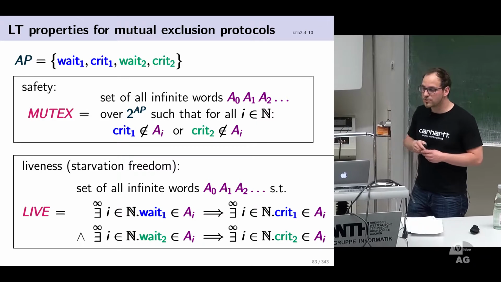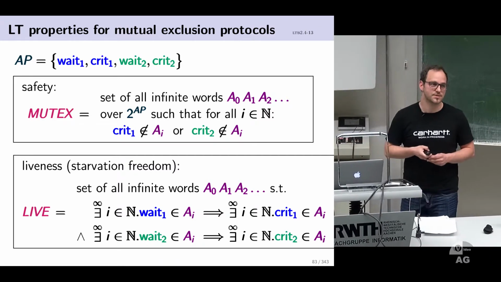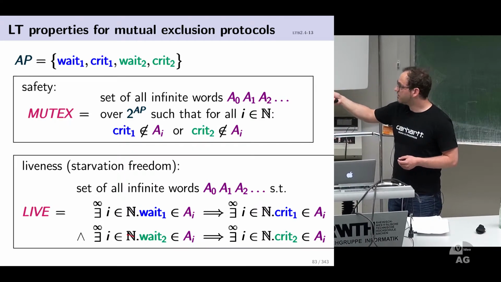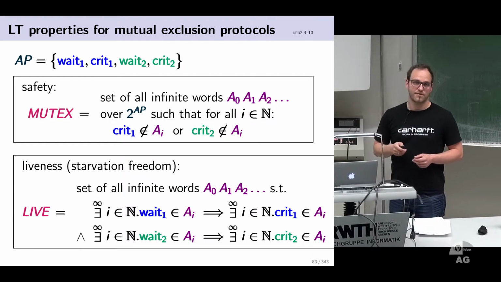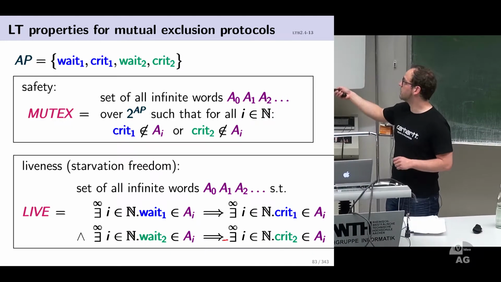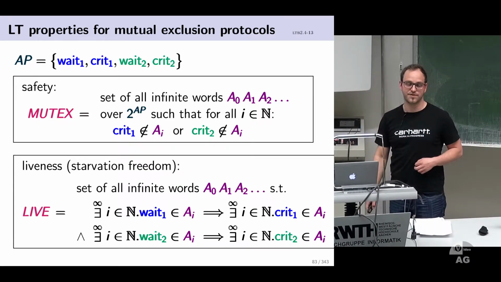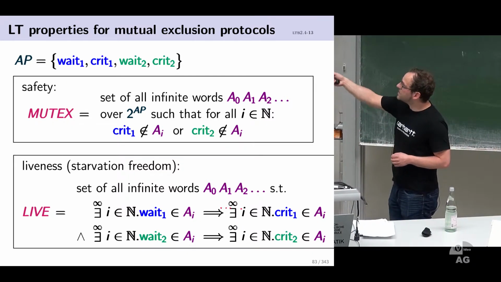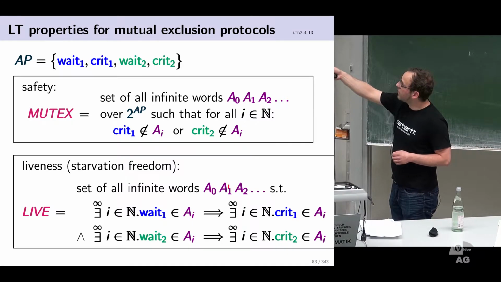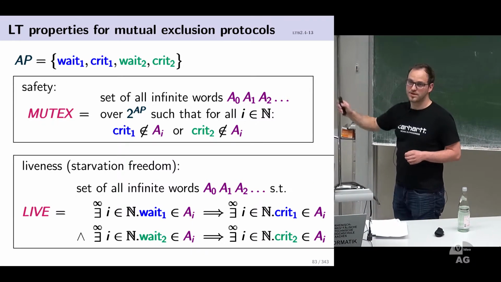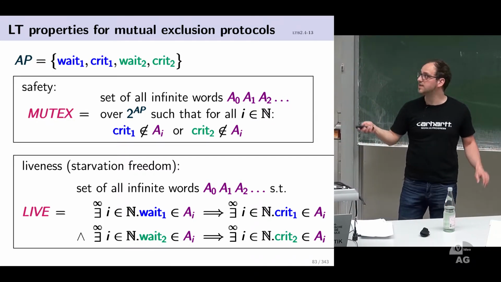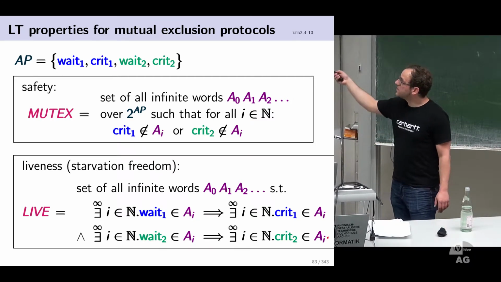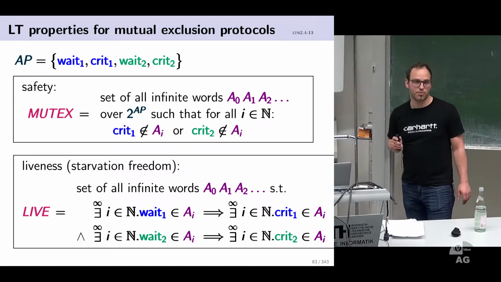This is not the only way to write down starvation freedom, but we choose that just in this context. And similarly, we want to have that if process 2 waits infinitely often to enter the critical section, then it actually enters the critical section infinitely often. But as you can see here, the condition that we specify just talks about the individual elements along an infinite word. It doesn't talk about a transition system at all. It just says, given an infinite word A0, A1, A2, and so on, what is the condition for me to put such a word into my property?